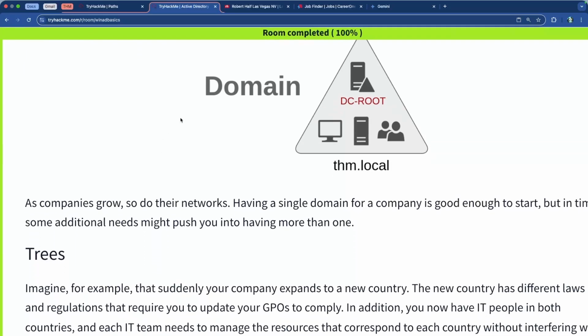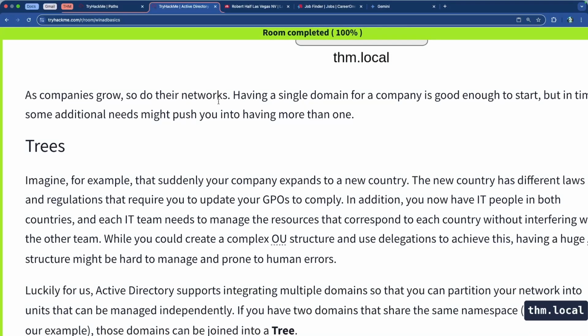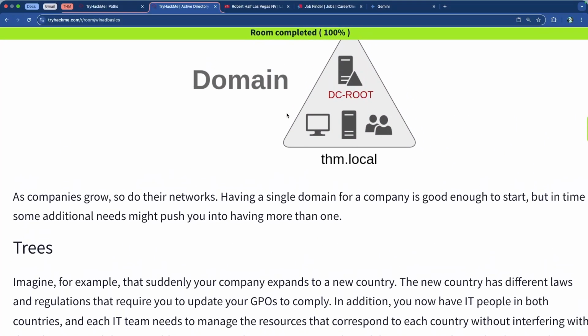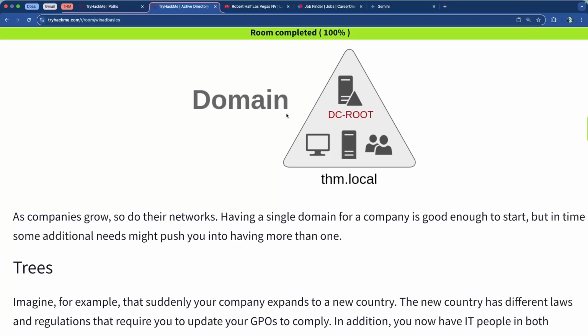This is one domain. Now, when the company grows, the network grows, meaning that the company may have new locations, right? It may go into new countries, new states. So, for example, going back to our banking example, really big banks like Bank of America have branches in every single state, and they also have branches in each of the counties in that state. So I wouldn't be surprised if each county had its own overall domain. And honestly, maybe each branch does.